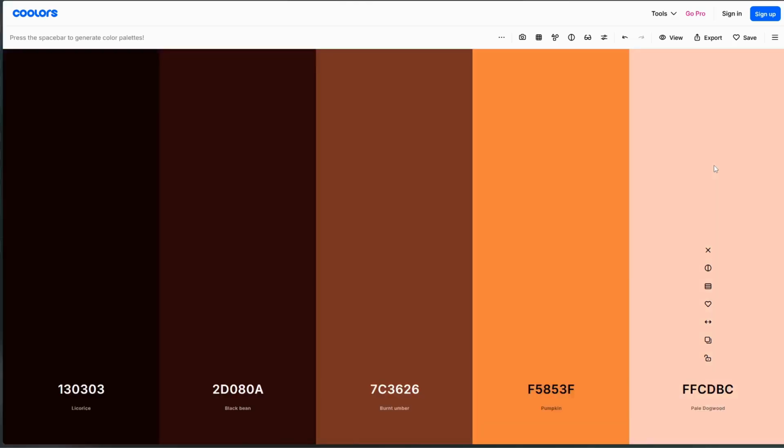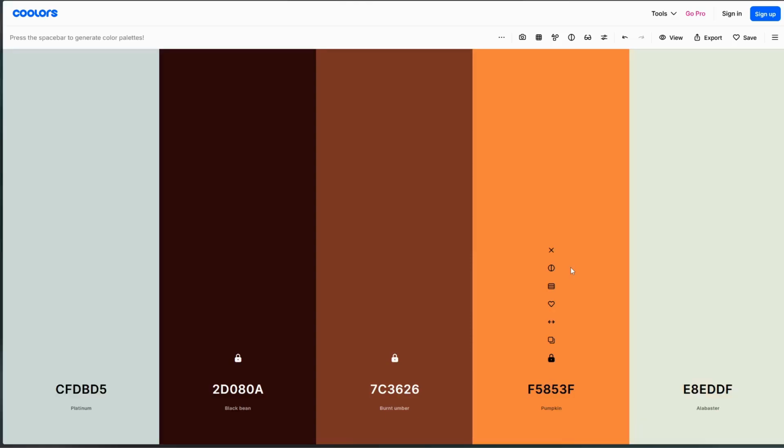Now, one thing, let's think about how we might do something for the thing that we're interested in. Well, maybe you decide you have a color palette that you want to build something around. Maybe what I want, we have 4 colors. And so maybe what I want is to build a color palette around colors I like. Like I kind of like this black bean color and this burnt umber color and this pumpkin color. Those 3 look pretty good. I'm looking for a 4th.